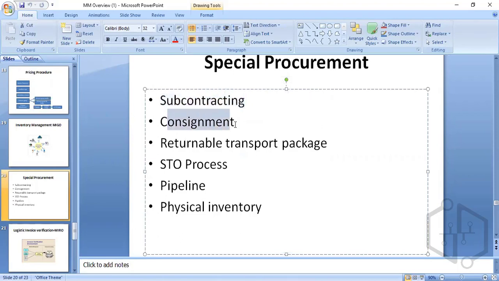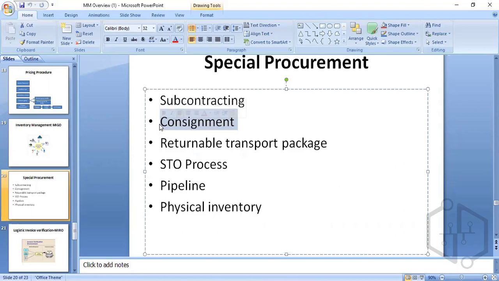And next one is the consignment process. Consignment is a business process where you order material, but the vendor itself maintains the materials in our premises. Generally you will see this in lubricants: when the production plant is running 24 by 7, you may see a shutdown of the machinery at any time, or some parts need to be replaced immediately. So we cannot depend on a third party, and the factories maintain directly with engineers.